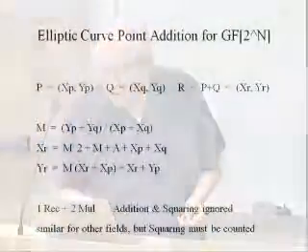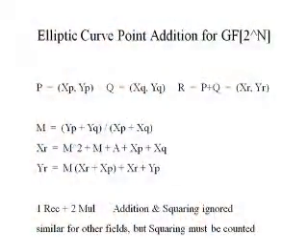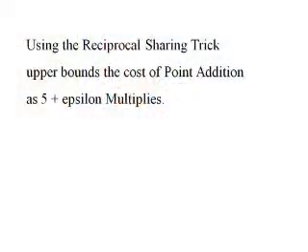There's a complication in mod p. I hope we'll get to it. Okay, this is the summary of elliptic curve addition for GF(2^n). It's very similar for mod p, but you have to count the squarings in mod p. In mod 2, you can pretty much ignore the squarings, so they're a minor cost.